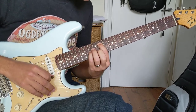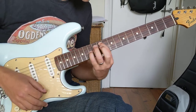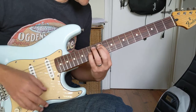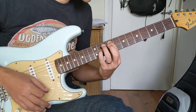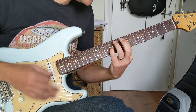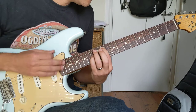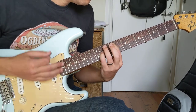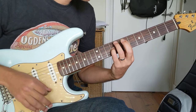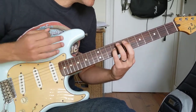So first part of the riff is basically from 11 and 13, up, down to 11 and 9, so up, down, then back up, up, down. Okay. And then another up, down, and then bass.